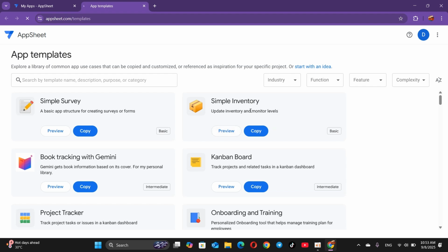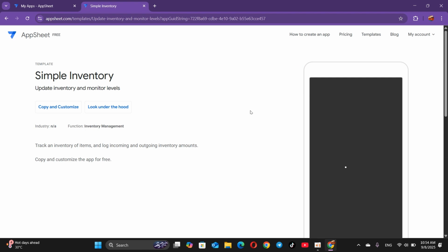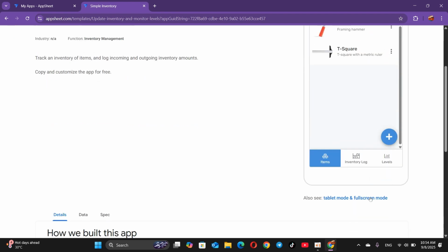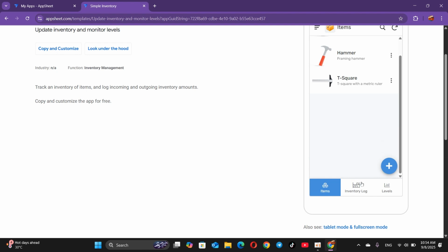Click Preview to see the app sample. So now you can see what is in the app: items, inventory log, and levels. In this app template, you can customize and change anything you want.